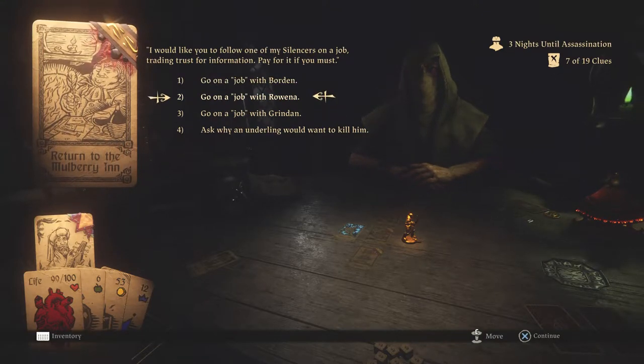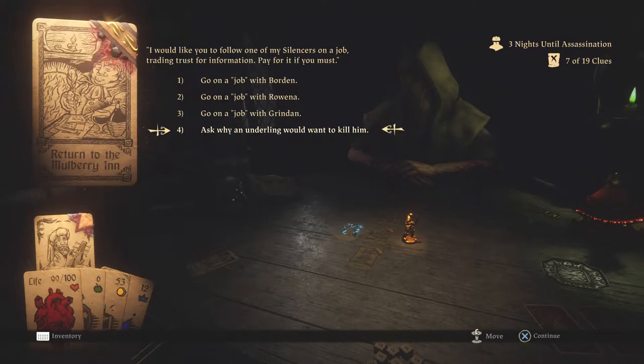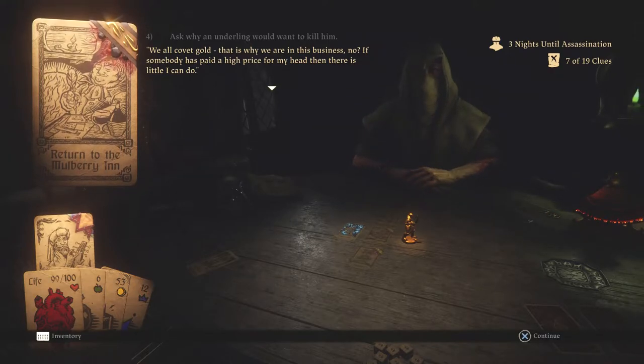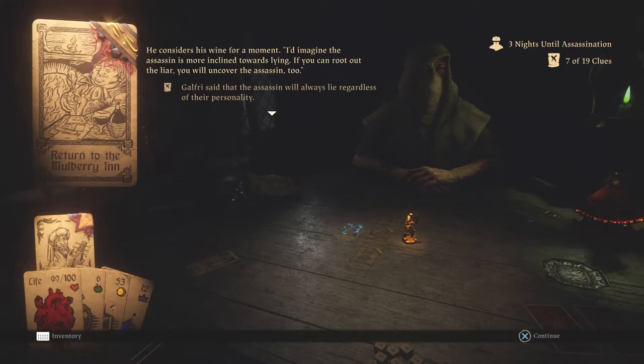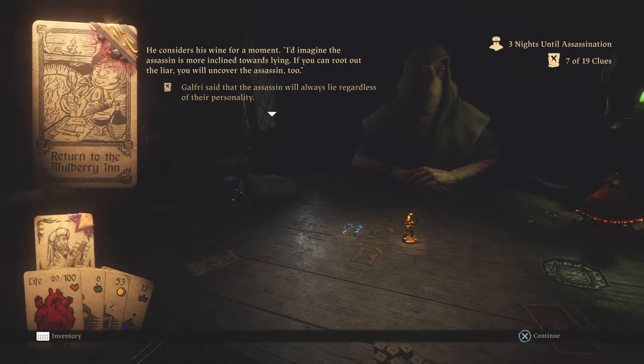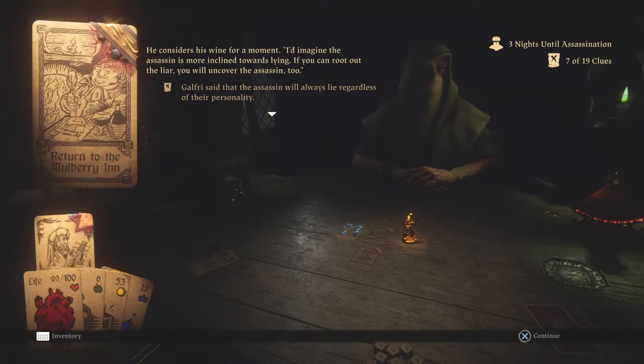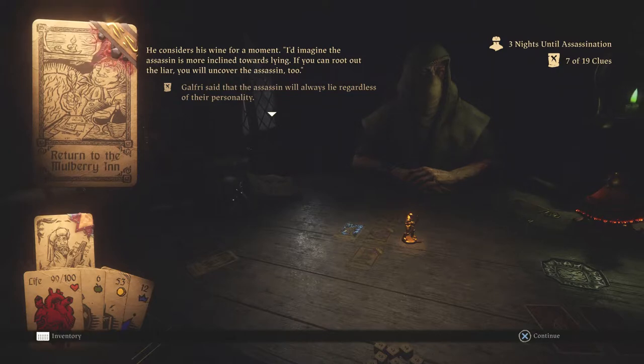Alright. Gold, yes. That is why we're in the business, no? If someone has paid a high price for my head, then there is little I can do. He considers his wine for a moment. I'd imagine the assassin is more inclined towards lying. If you can root out the liar, you'll uncover the assassin too. Okay, so the assassin will always lie regardless of their personality.